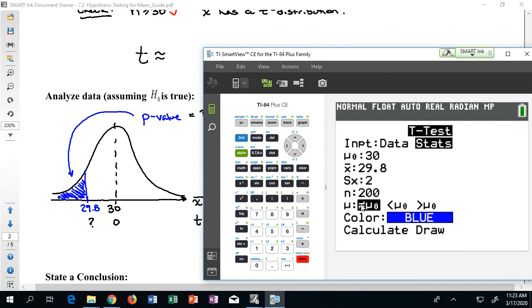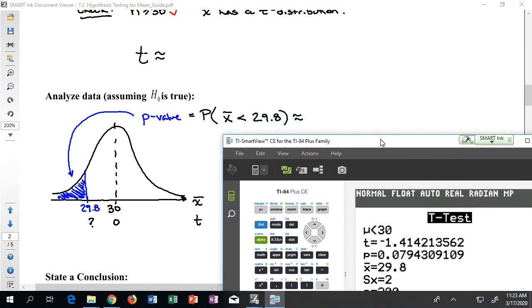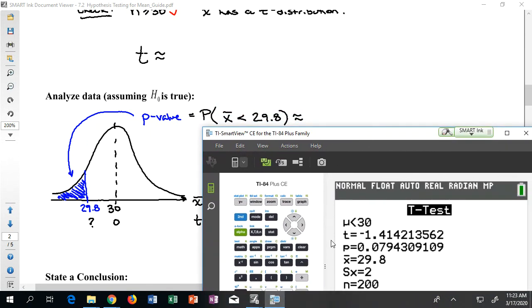When I crunch this, again, all the things pop up. I should have my H1 right at the top. I have my t score, which again, should make sense that it's negative, because I did have a value that was below average. Although according to that t score, it doesn't look like it was very far below average, a little bit more than one jump below. The p value was 0.0794. Okay.